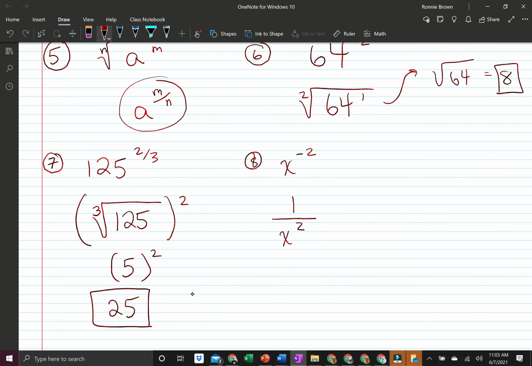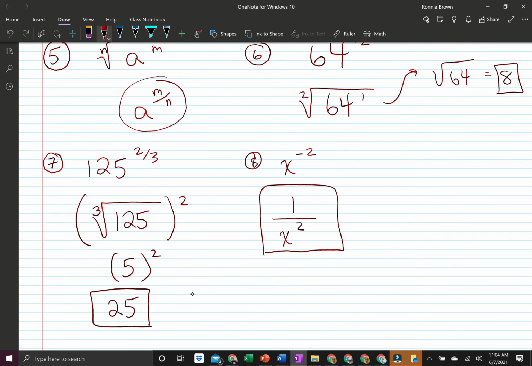So when the exponent is negative and it's in the numerator, we bring it to the denominator. If it were already in the denominator, we would just take it to the numerator, and by mathematical property of exponents, it becomes positive. So we have 1 over x to the 2nd, and x to the 2nd, we just leave that alone. If it were an actual value like a 4 or something, we would do 4 to the 2nd power.